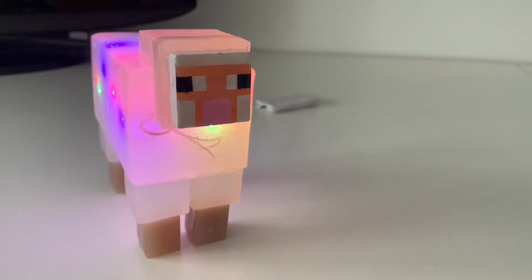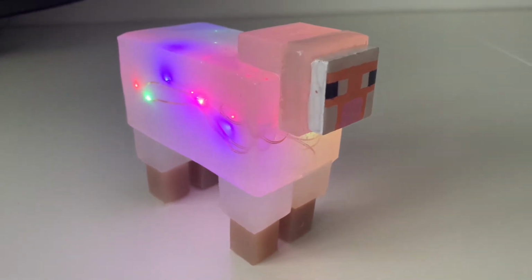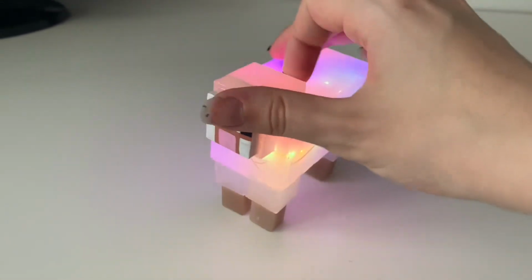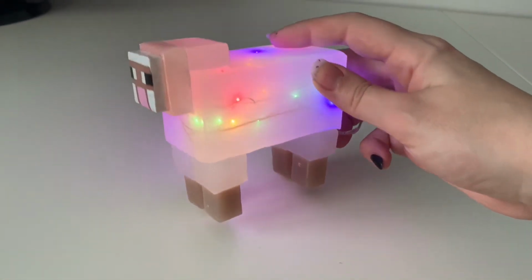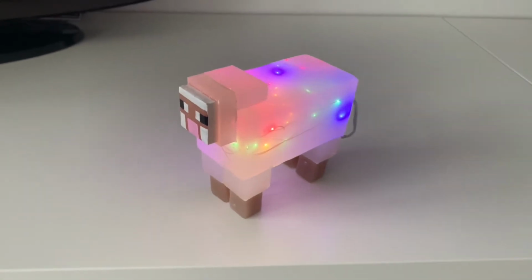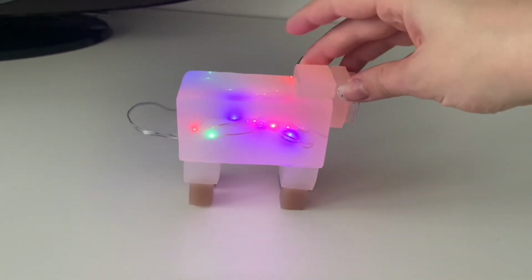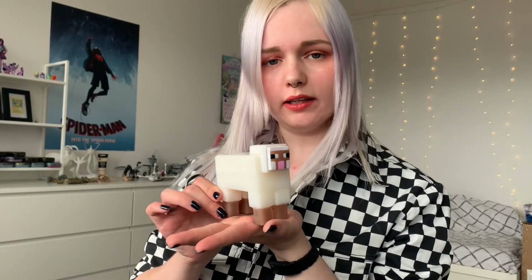This was definitely a fun project. It was a bit of a struggle in the beginning with the different cubes, trying to figure it out and put it together in a way that looks good. But I think I did pretty well, considering I made this just out of some different cube molds. It's pretty good. So yeah, happy with that. Here's the finished sheep. It's pretty cute, especially I feel like from further away. It looks really good. It just fits perfectly into your hand like this. How cute is that? It's perfect.